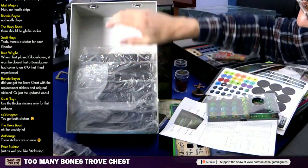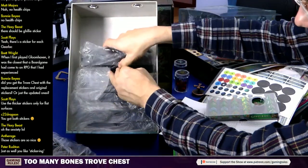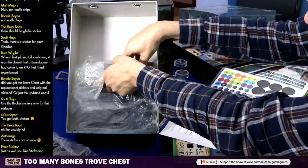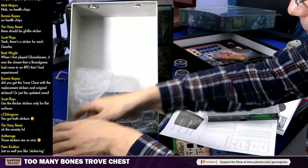That's the thing. This game is one of those games where it's the characters that make it the game. Every character plays very, very differently.